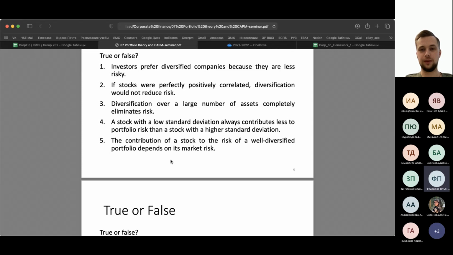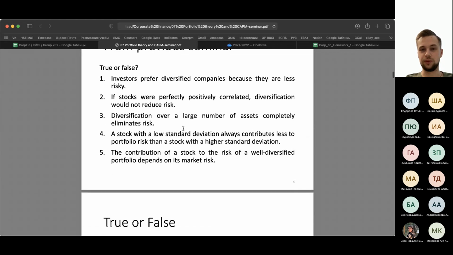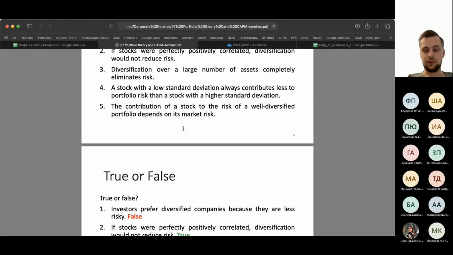Yep. So for example, if the market portfolio return changes by 10%, and we add some stock that has 0 beta, the market portfolio return will change by 10%. Yes, but if the stock has some beta, its return will also change with some coefficient, for example 0.6. So the change in return of the portfolio will be higher. Okay.